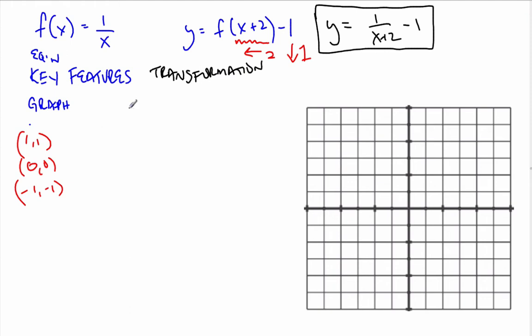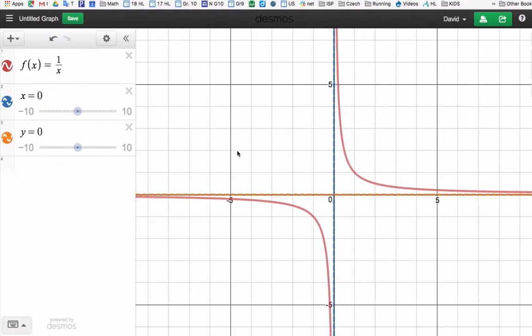And so I'm going to shift them over 2. And I'm going to start with 0, 0 first. I'm going to shift 0, 0 over 2, and then down 1. Here, like my vertex on my quadratic, this is my key point. I also know that from my base function, here's my base function, here's my intersection, and here is my key point here, in my axis.